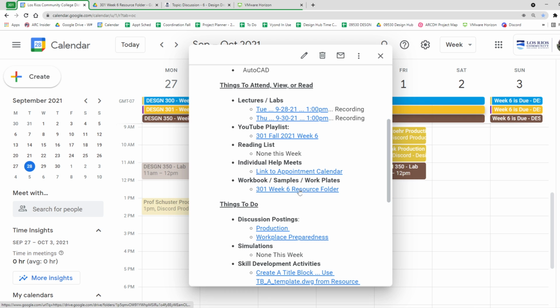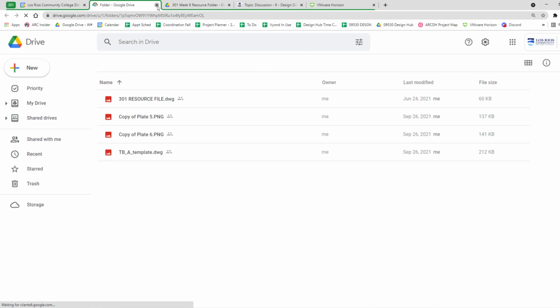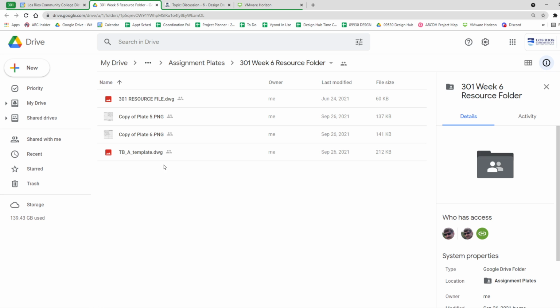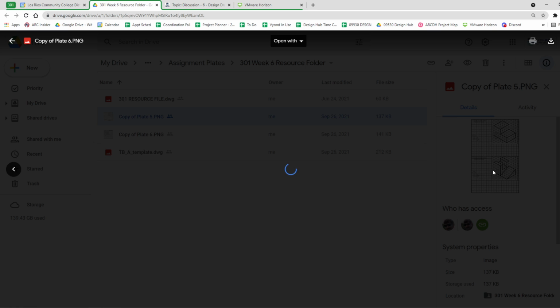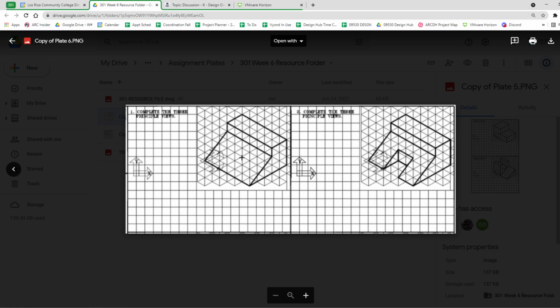We do have a resource folder, which I've already got opened up here. Now, there's two things to draw, and you're going to do the upper one and not do the lower one. That's for later on if you choose to. You're going to do the upper one here, and you're going to do the left one here.